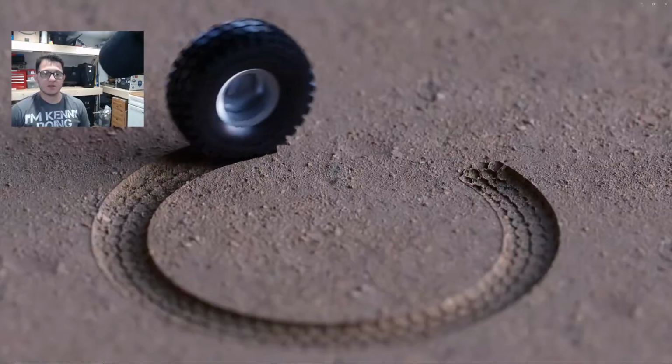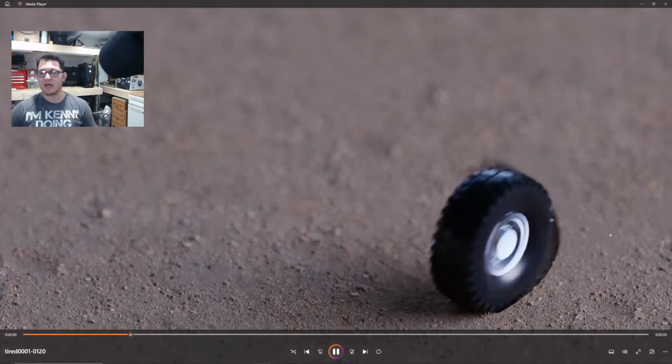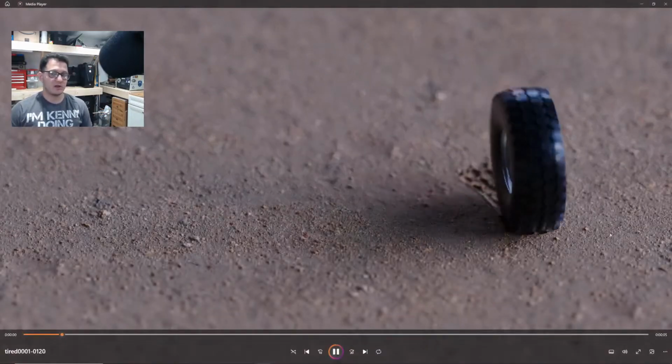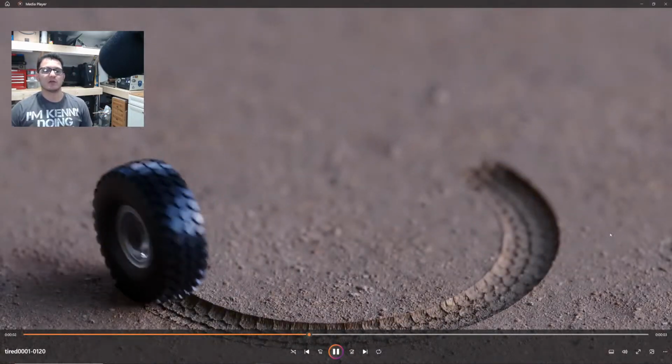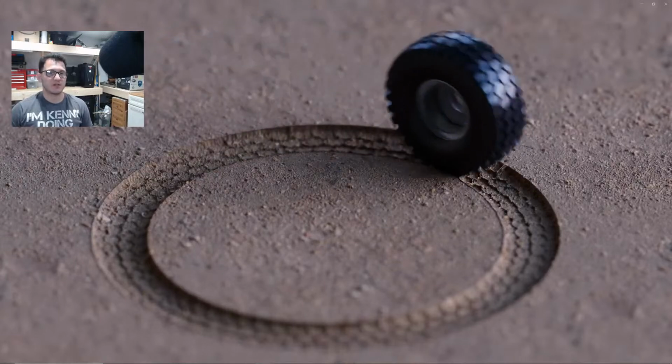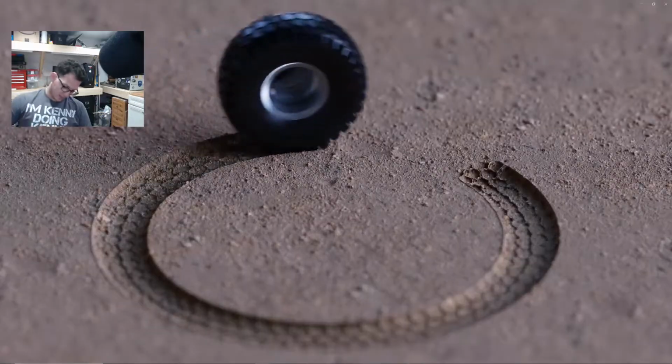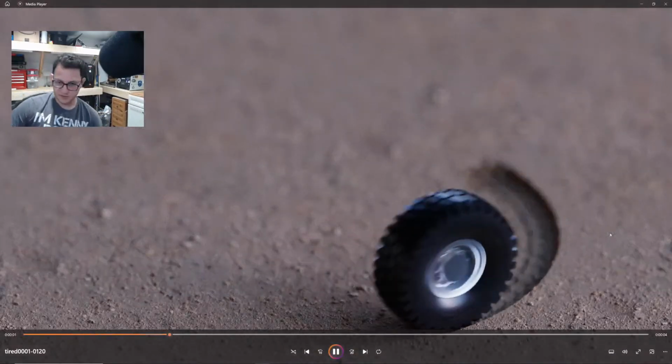It's pretty basic, and the way it works is it uses dynamic paint, and this print that's showing up in the dirt is actually imprinting on the dirt. This isn't a special effect, this is using dynamic paint to actually press into a surface. So if you want that realistic look, this is what you should go with.